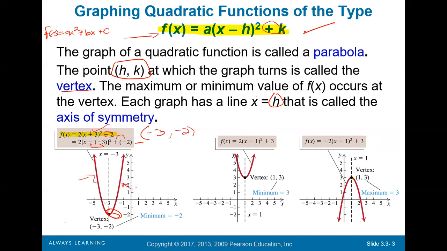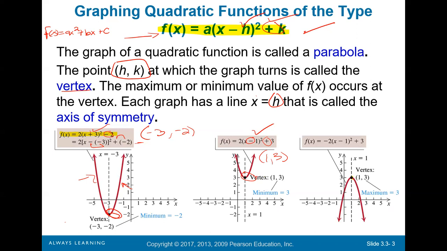We'll talk more about those in a little bit. This function here, it's written correctly, right? You notice the h has already got the minus here and the k's got the positive here. So I know it's 1, comma 3. It matches our original formula, right? So I'm going to go to 0, 0 and go over 1 for x in the positive direction and go up 3 for y in the positive direction. And I got my vertex.